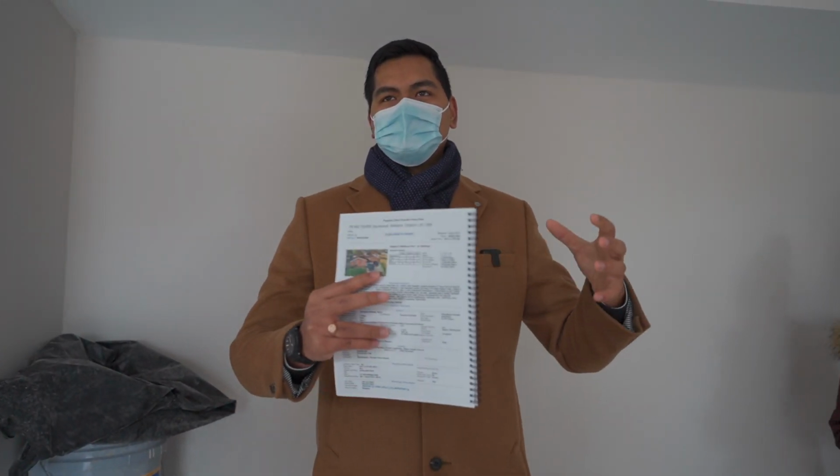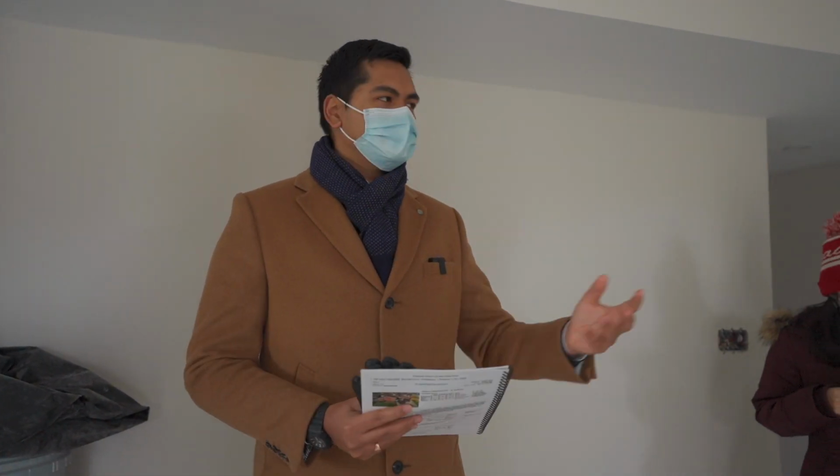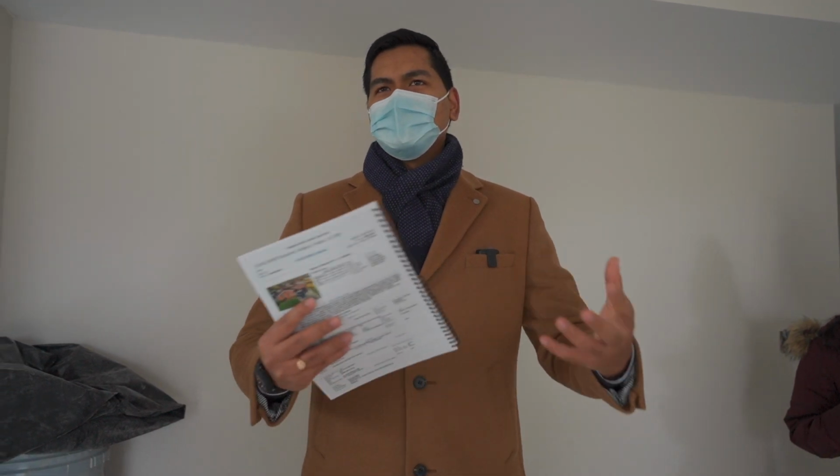There's no way of getting around it, and it is good to tell our tenants to set the expectation: hey, it's a shared house. It's not a single family home. It's not a condo building with concrete floors and walls, right? This is a single structure, and there is going to be some sound, but we do as much as possible to make it comfortable so that they stay a little bit longer, right?